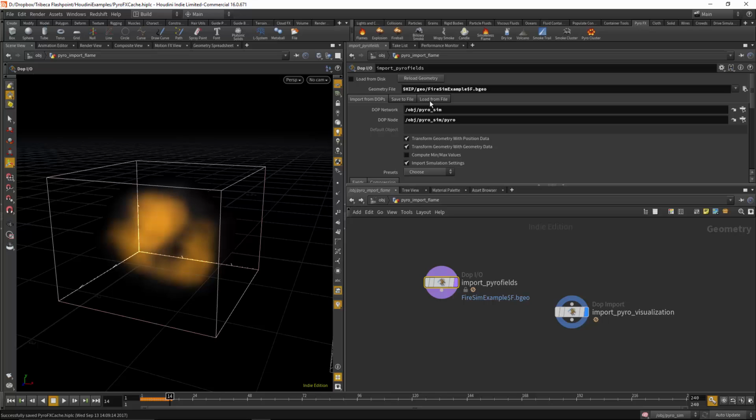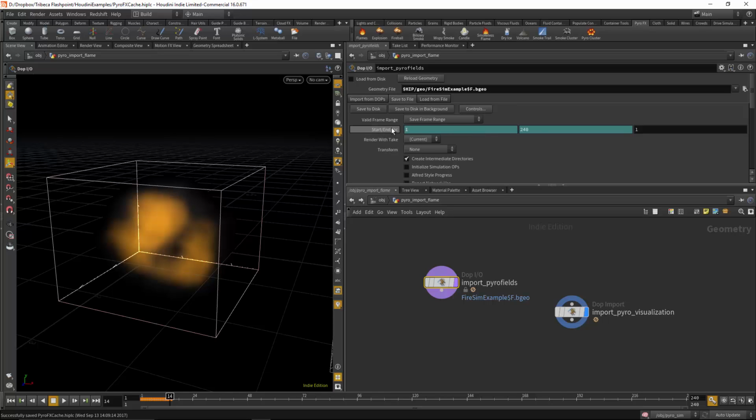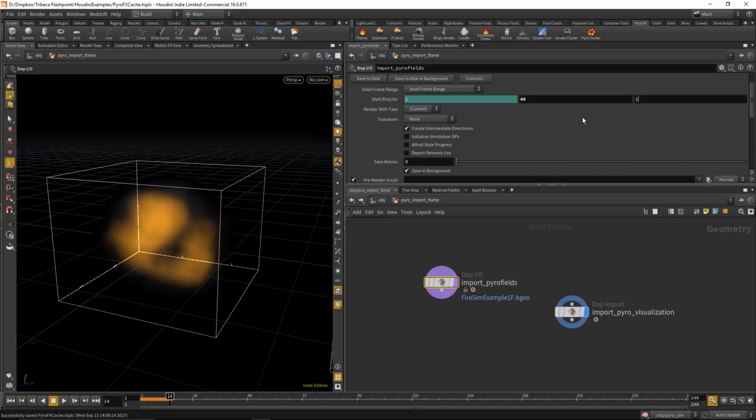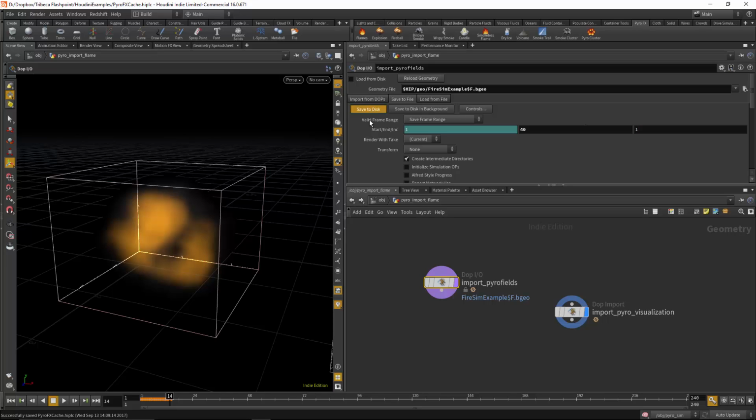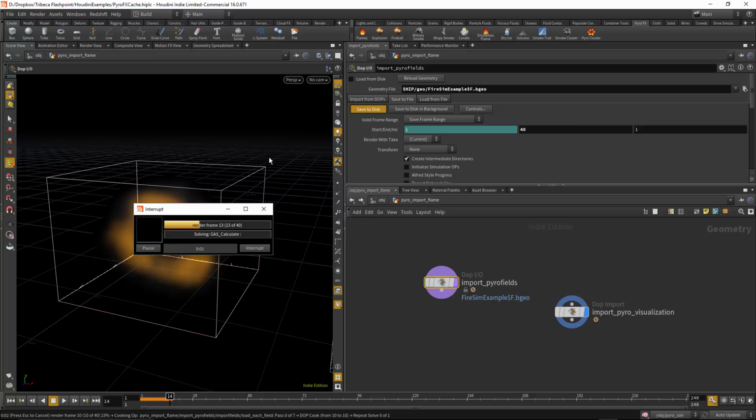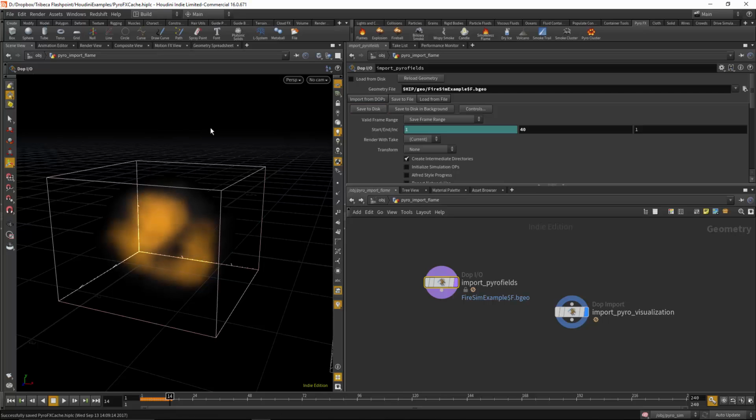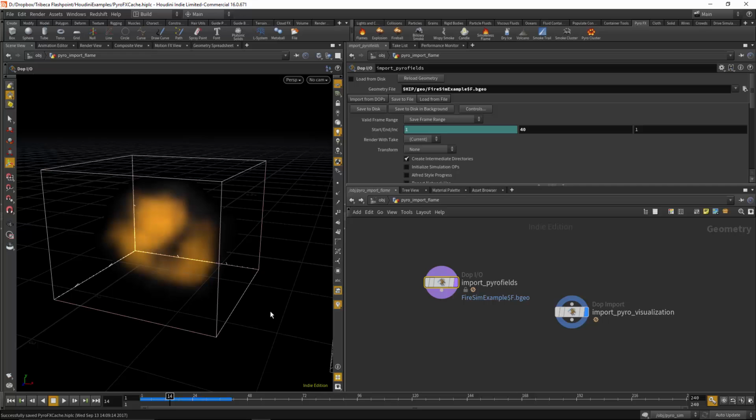It doesn't really matter how many frames we want to do, but under save file, we can go start here and here. I'm going to go ahead and delete that channel. So we're going to end it at frame 40. Just going to hard code that as frame 1 to 40. And when we're done, save to disk. So when we do this, if nothing bad happens, you're going to get this little indication that's going to save those files out.